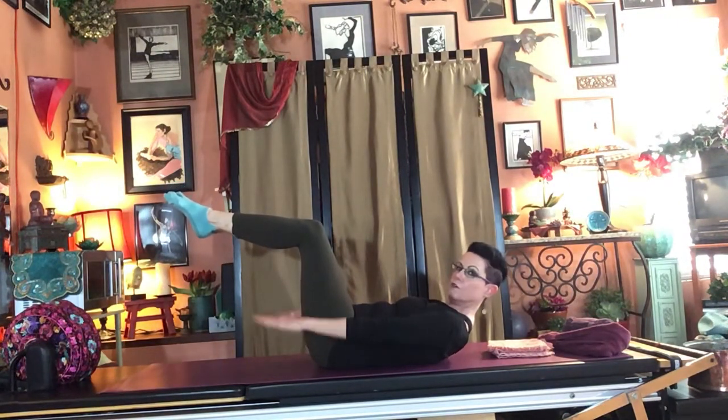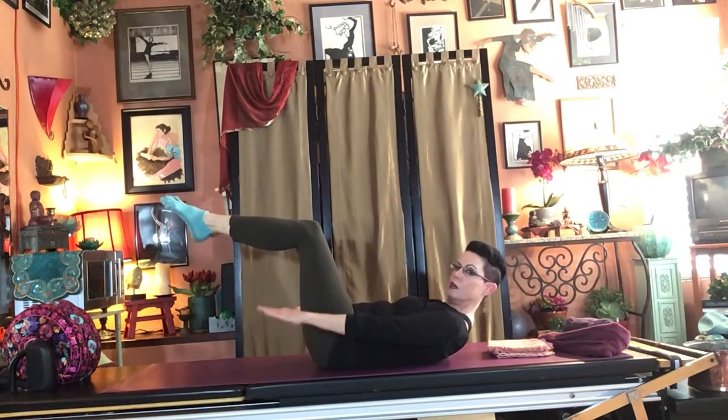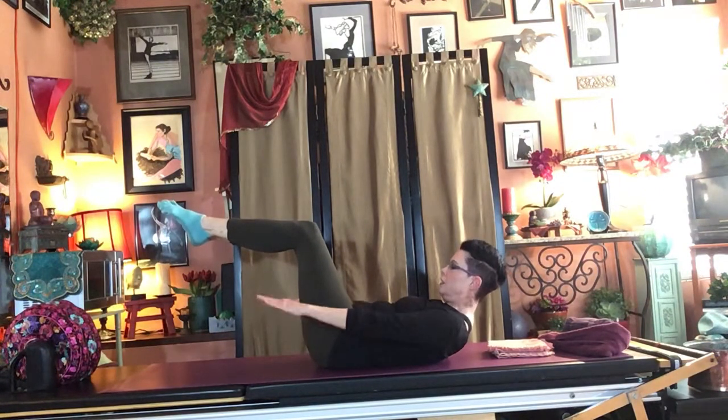Exhale, 2, 3, 4, 5. Inhale, 2, 3, 4, 5. Exhale, 2, 3, 4, 5. Continue the breathing pattern through to the end. Inhale, 2, 3, 4, 5. Exhale, 2, 3, 4. Hold.